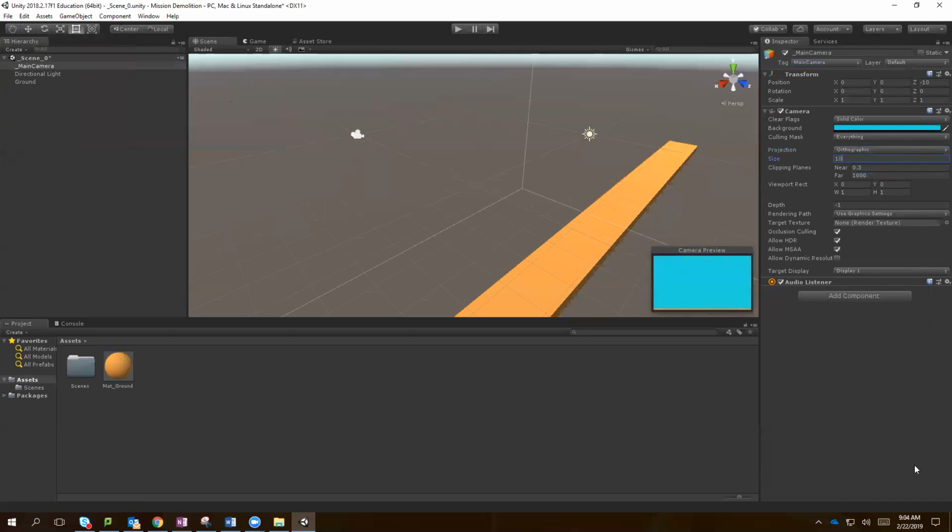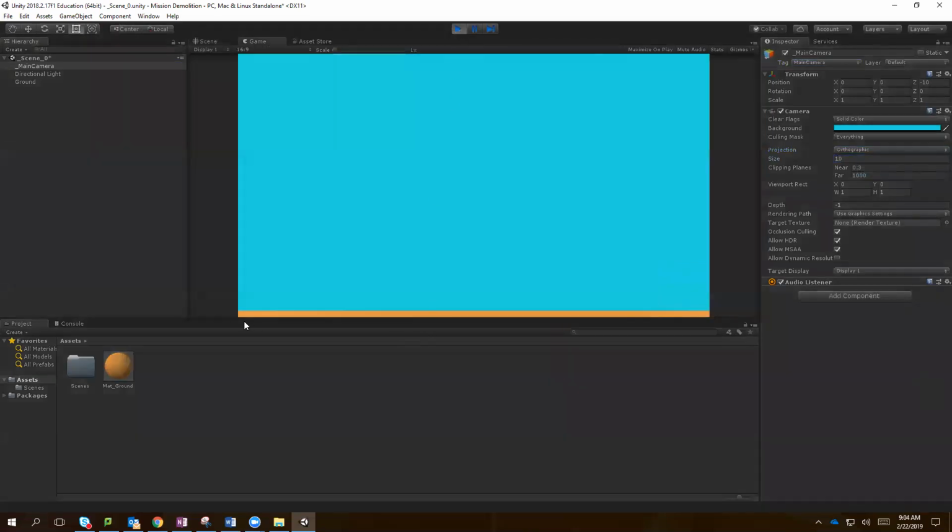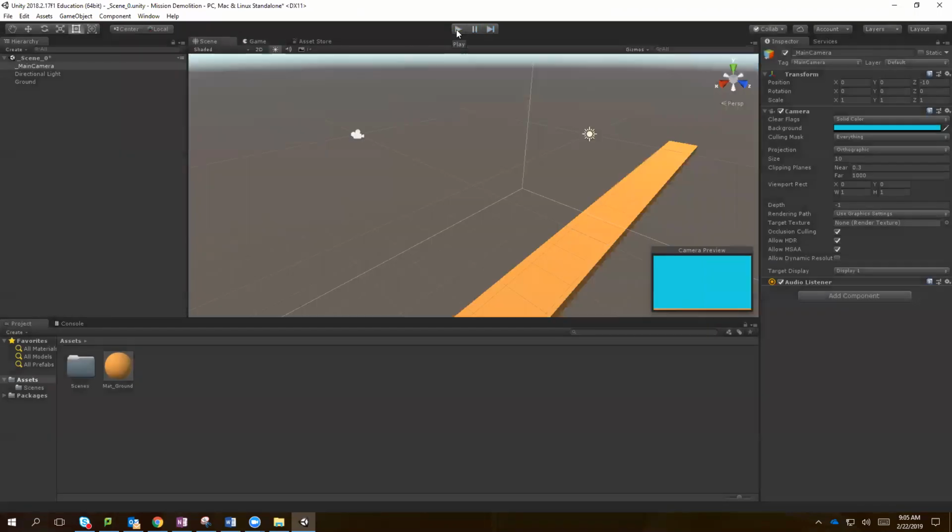I just want to run it to see what those changes have done. Oh, there's our little teeny ground down here on the bottom. And there's the rest of everything being all sky for us, or solid background. I don't see the ground. Down on the bottom. Make sure your scale's set to 1 and not zoomed in. You don't see it if it's zoomed in at all.